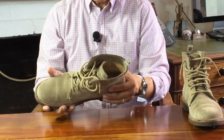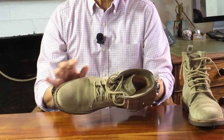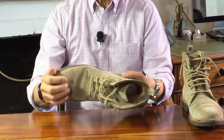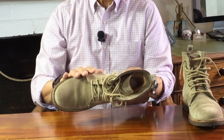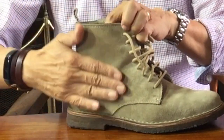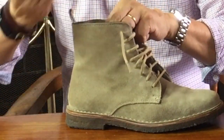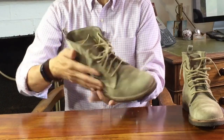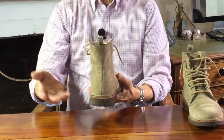The uppers are made of a soft suede, about two mils thick, from an unnamed Tuscan tannery. I've owned these boots for a year and a half and I can objectively say that while it's a nice leather, it doesn't wear as well as suede from Charles F. Stead in the UK — it does crease and picks up patina more quickly. That's not necessarily a bad thing; on boots like this, patina and worn suede looks good with a casual, rugged aesthetic. The suede nap is a little longer than the fine soft suede from Stead, and the nap can be easily brushed one way and the other to create a dark and light effect. The pattern is super simple — just two quarter pieces, a vamp piece, and the tongue. There's not even a backstay; the seam up the back is exposed, but that's okay for this look.